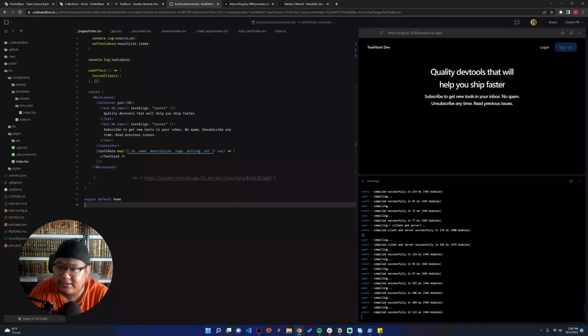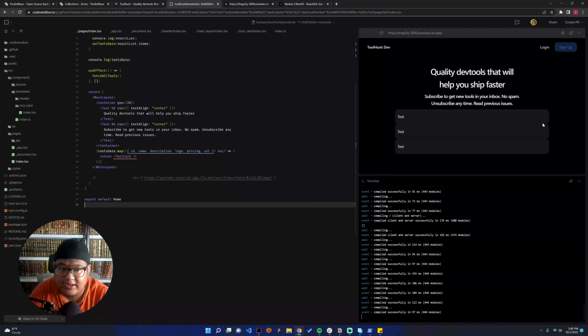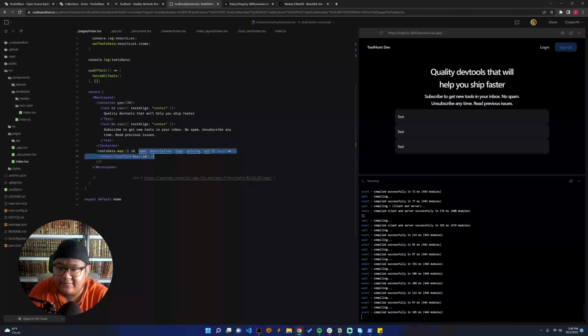Okay, container, we need to return something, ToolCart, and yeah, we have 3. Okay, so here we need to add some key, which is the ID. So we will create props for passing this 5, I think, yeah, 5 data inside our ToolCart.